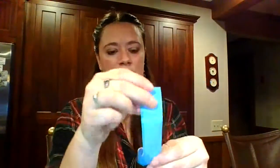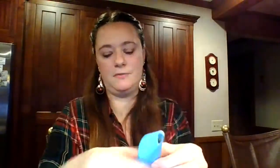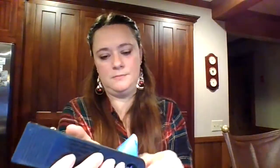Fold it in. Fold it in so that I get my little loop. And then I'm gonna put a staple right in the center. Ta-da! So then I'm just gonna show you guys kind of how it's gonna start to look.